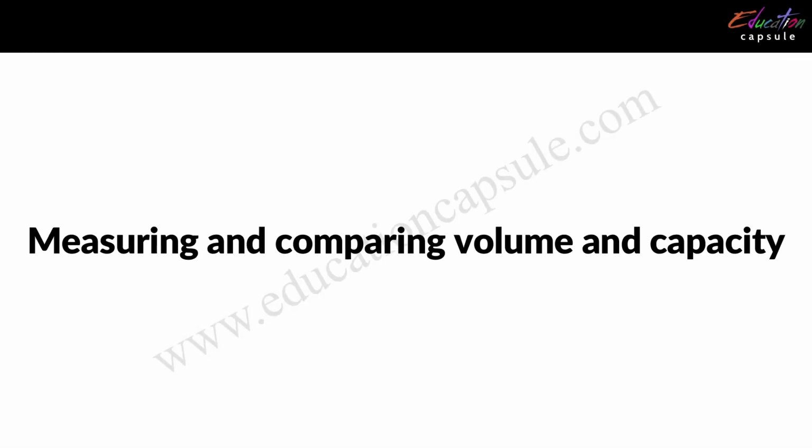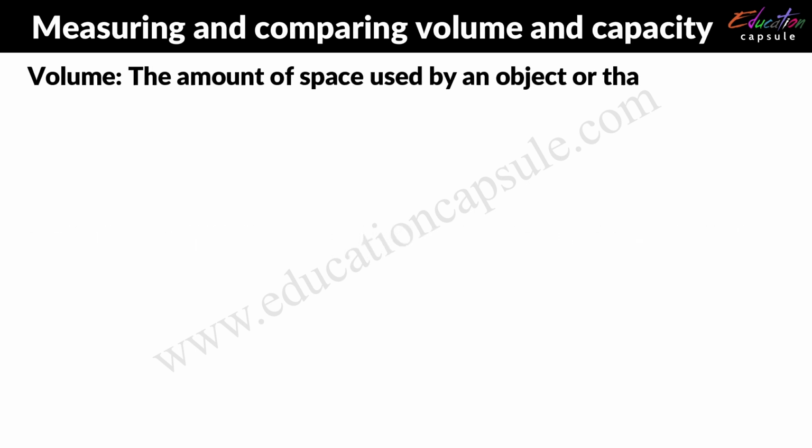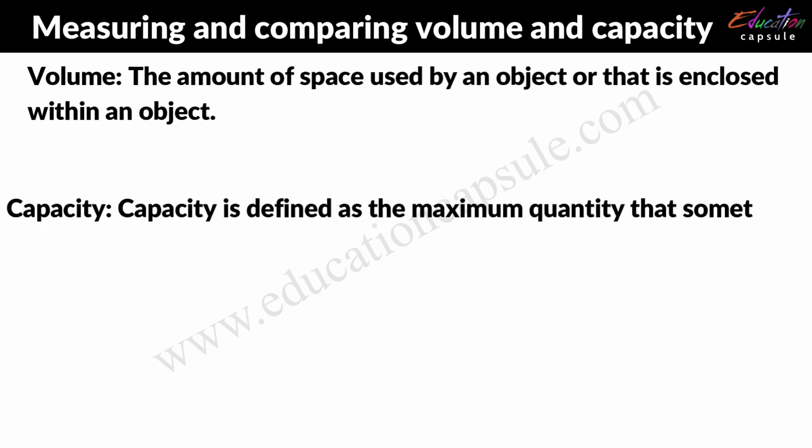Hi, today we are going to learn about measuring and comparing volume and capacity. First of all, what is volume? The amount of space used by an object or that is enclosed within an object. Now what is capacity? Capacity is defined as the maximum quantity that something or an object can hold.